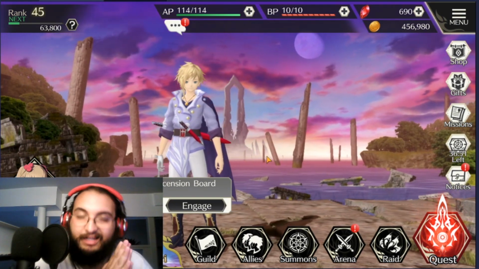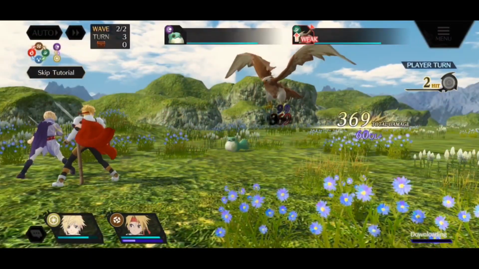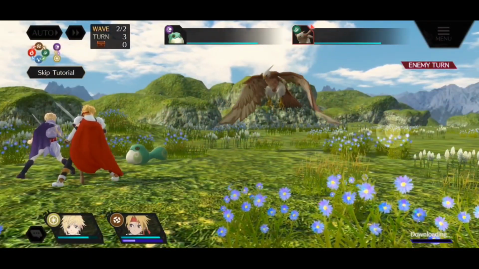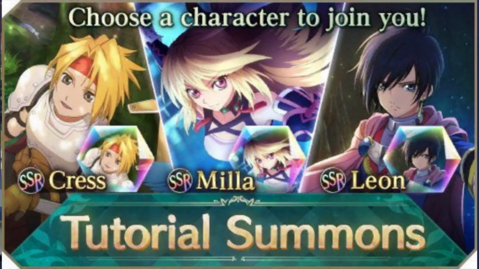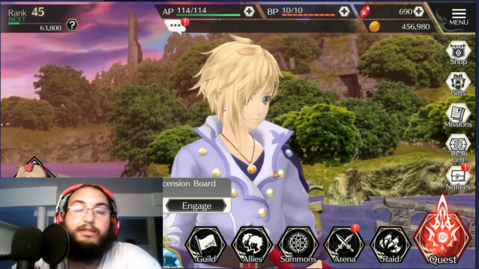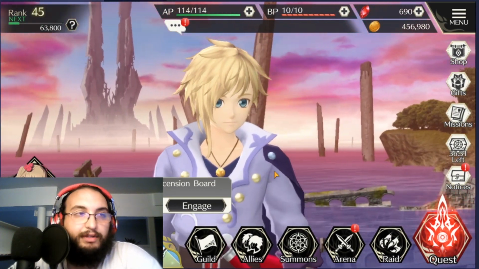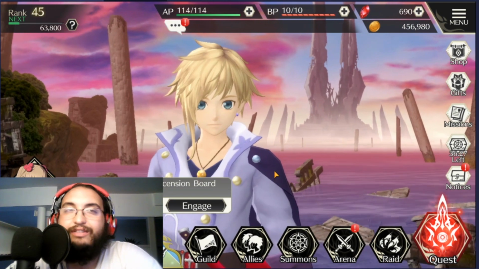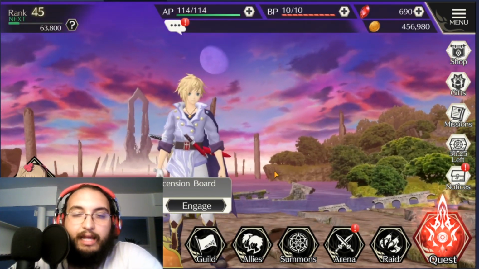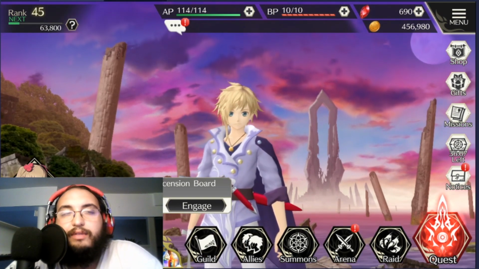So first, you will finish the tutorial, the beautiful tutorial that will tell you everything about this game. However, at the end of the tutorial, they will ask you which character you want. You get a free SSR unit at the end of the tutorial, and you can pick and choose whichever SSR unit is the best for you. However, a lot of people are wondering which SSR unit is just the best in general, and the short answer is Leon.